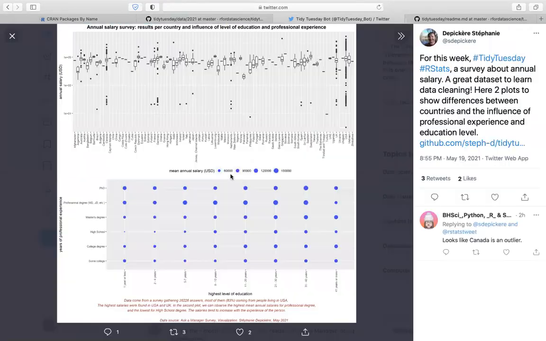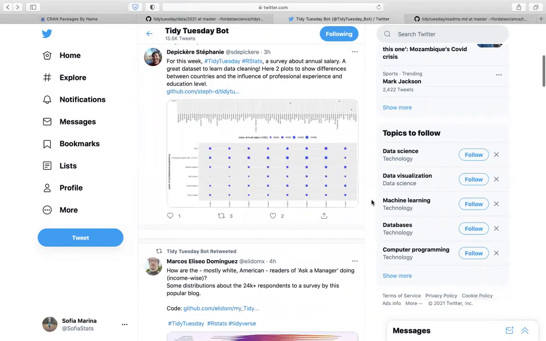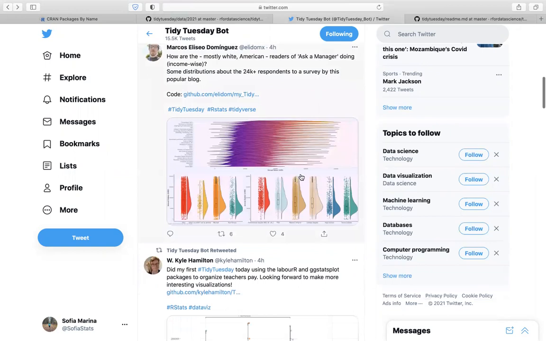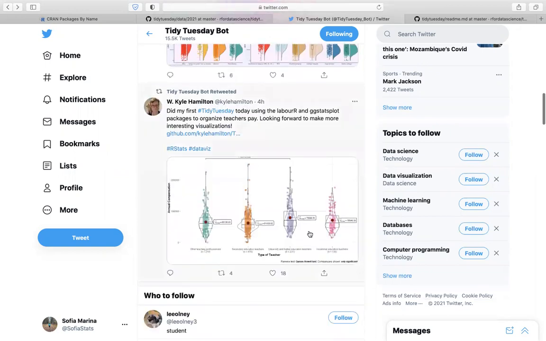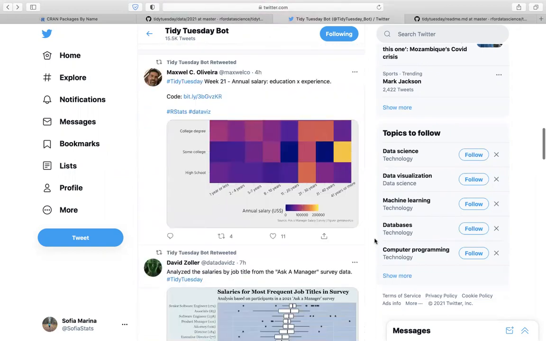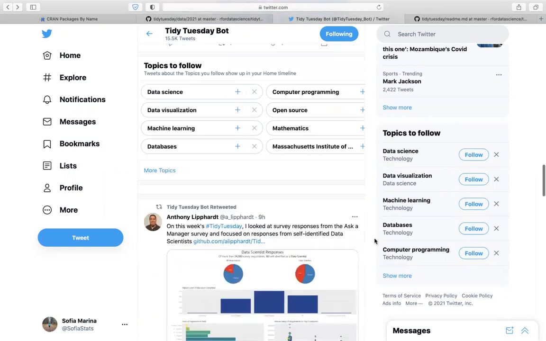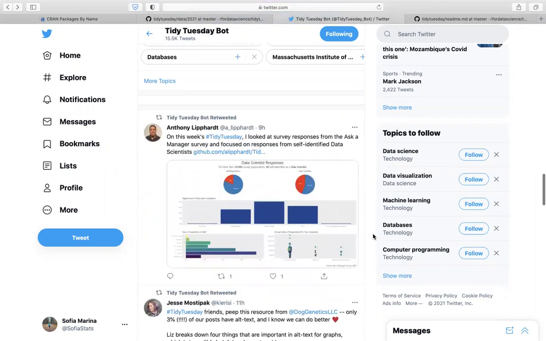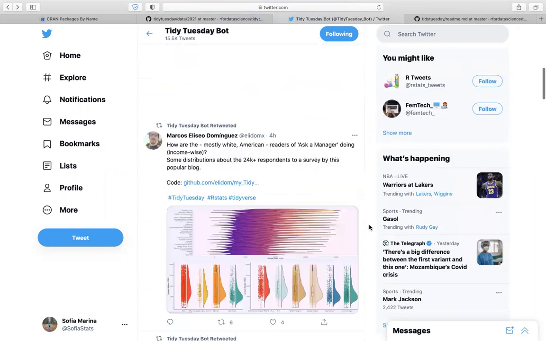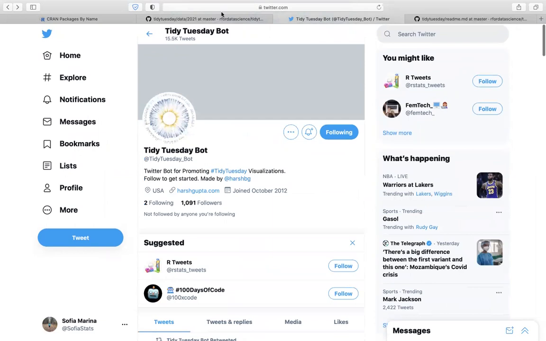Here you see someone came up with a visualization. Here's a completely different visualization using the same data. Again, something very different. This is a really cool way for people to practice their visualization skills, which is why I'm going to be using some of that Tidy Tuesday data in this video and in other videos to come.